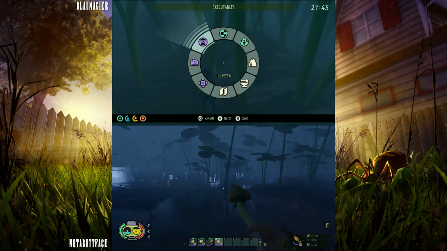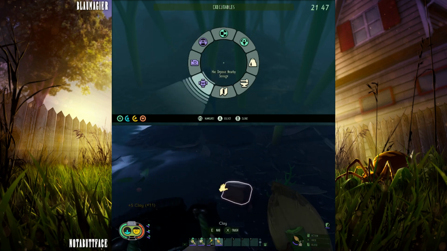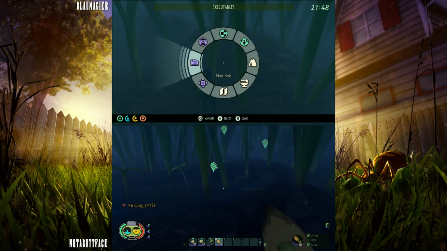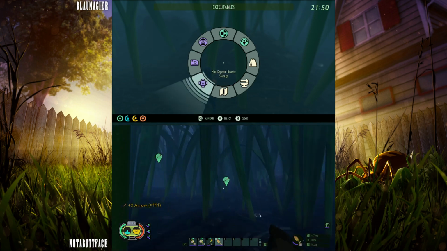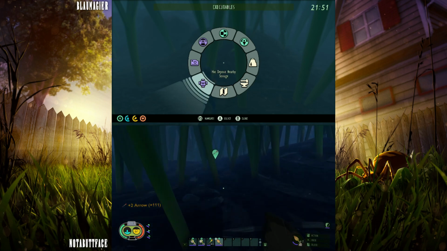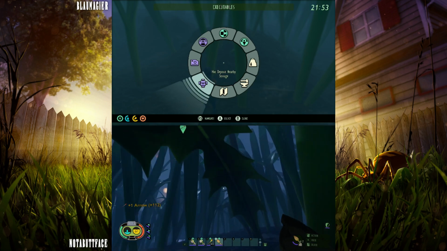You can select to use your peeper from here. You can go into photo mode, which is kind of its own thing that I won't really be using. I will have to go and use photo mode to get you your end screen stuff. I will be the nature photographer.